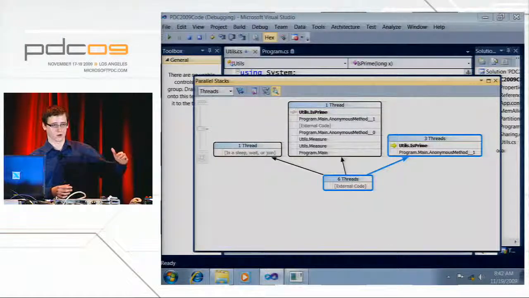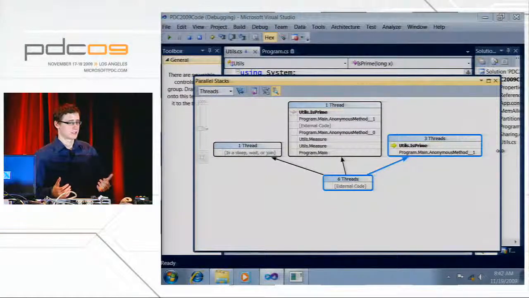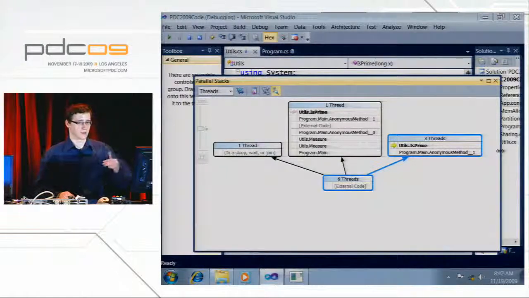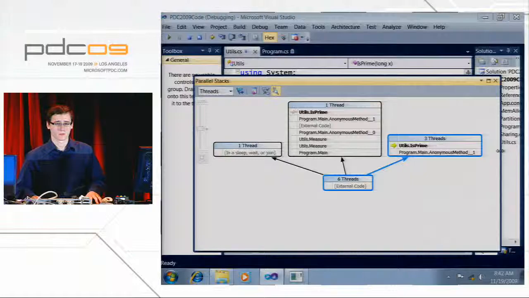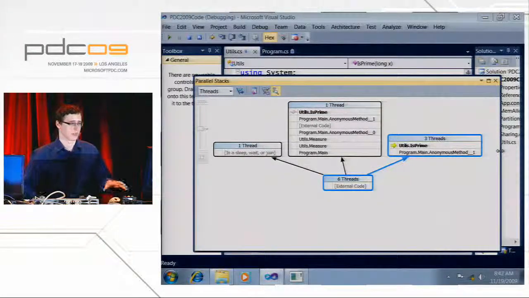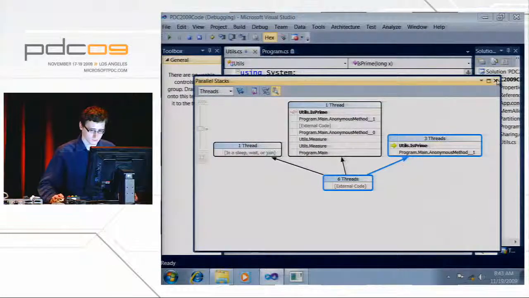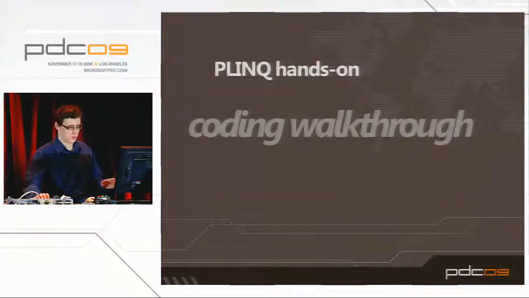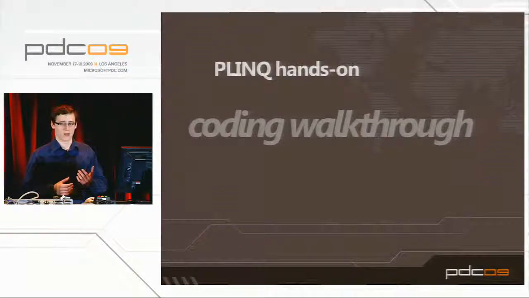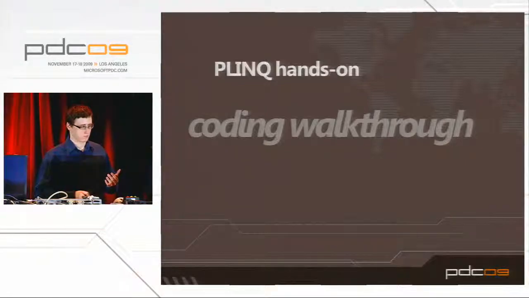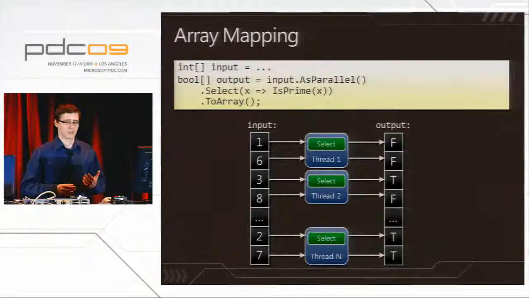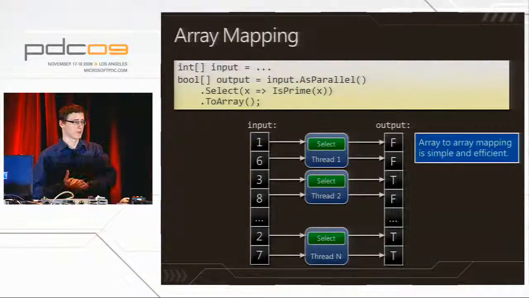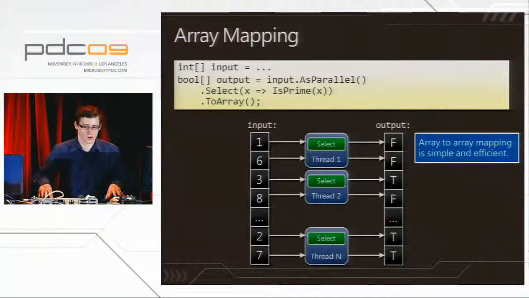And there's one thread with this longer call stack. This is the thread that is running your program, the thread that has Program.Main at the bottom. So PLINQ reuses the main thread to participate as one of the workers in this particular query. Now I'll switch back to the slides, and I'll show a diagram of what happens when this query executes. This is the simplest case that I'll show today, because the input and the output of the operation are arrays.